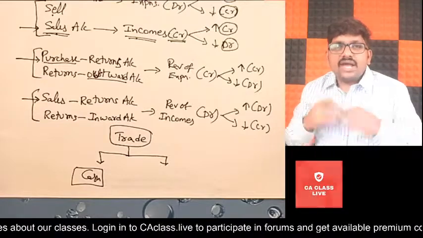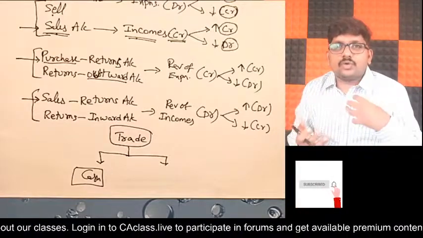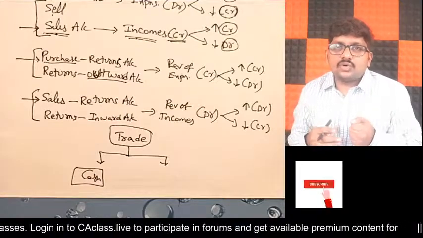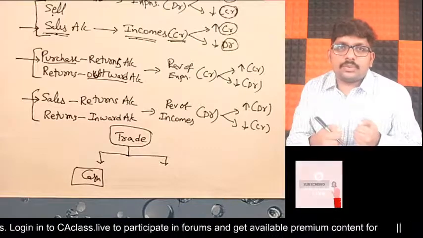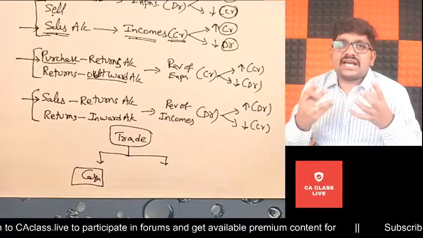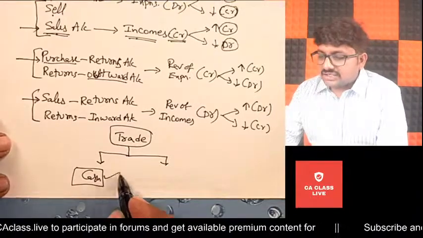Or else you sell after taking the payment. For example, you go to a shop. What will you do? Once you purchase the goods, you will swipe your card or pay through UPI based payments, or you give cash and take the goods, right? Such kind of trade transactions, we call it as cash transactions.